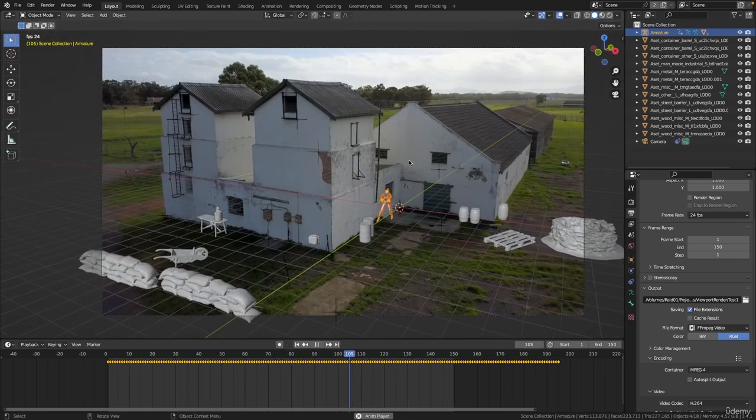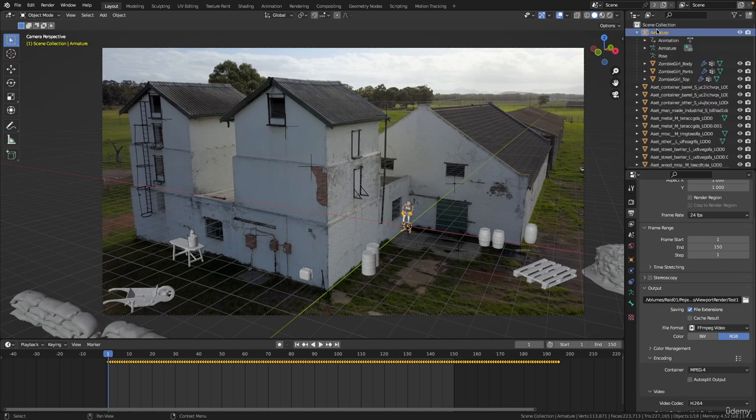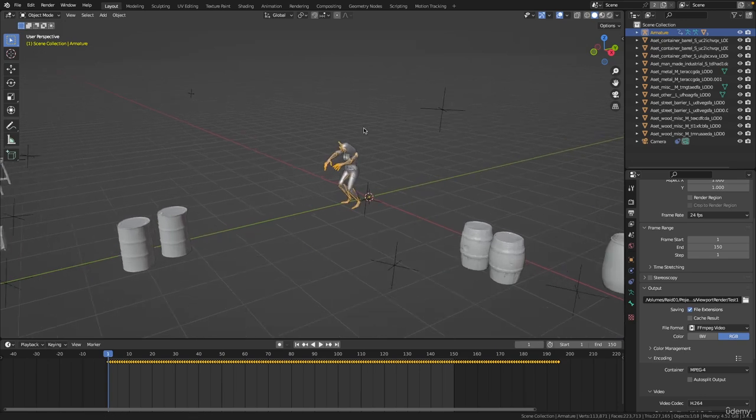So let's look at the camera view again, and if you select your character, just make sure that you select the armature. Here in the outliner you'll see there's armature, and below that you will have all the different meshes of that character. So just select the armature, and then you'll see all these keyframes here at the bottom. Now you can scale this if you want them to move slower or faster. So let me just quickly demo that.